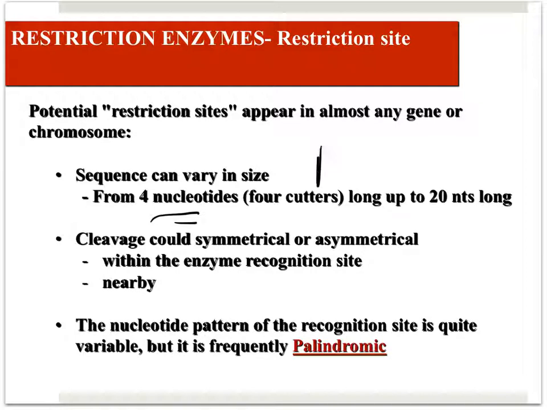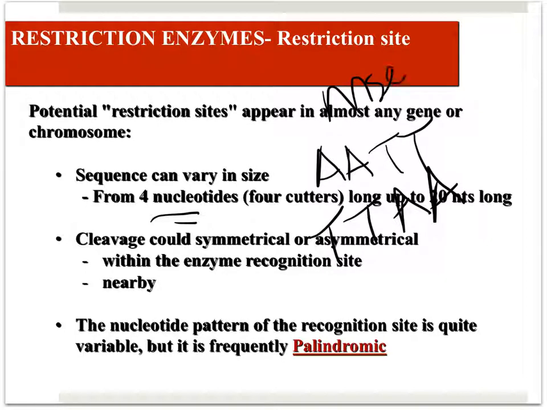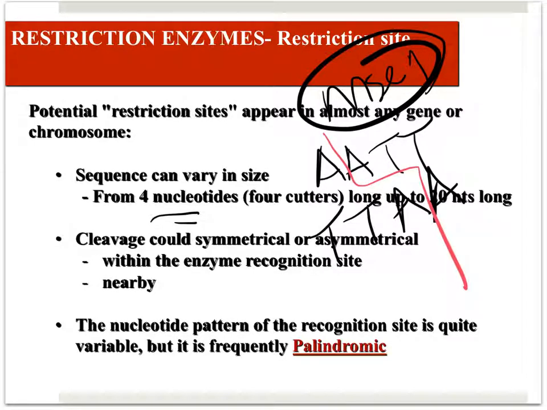Like, let's say, MseI, which we commonly use. It recognizes AATT. It's a short sequence. Whenever it finds AATT, in reverse order it is also AATT. That is the MseI enzyme. We use it in amplified fragment length polymorphism. Whenever it finds the site, it cuts at that location. Some of them recognize very long sequences, up to 20 nucleotides. Some recognize short, some recognize long.